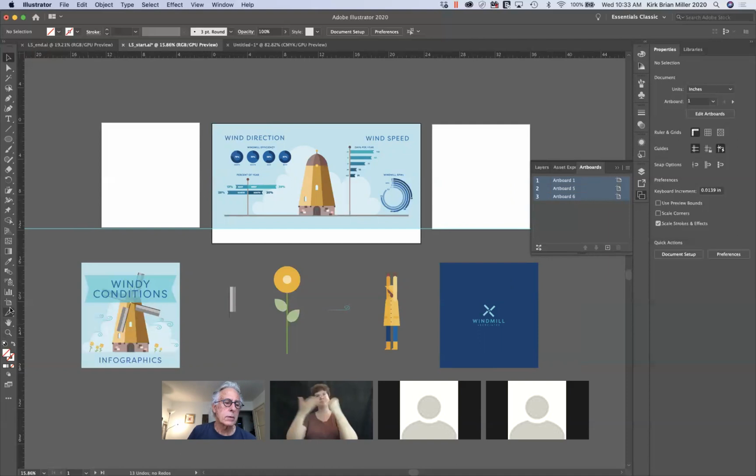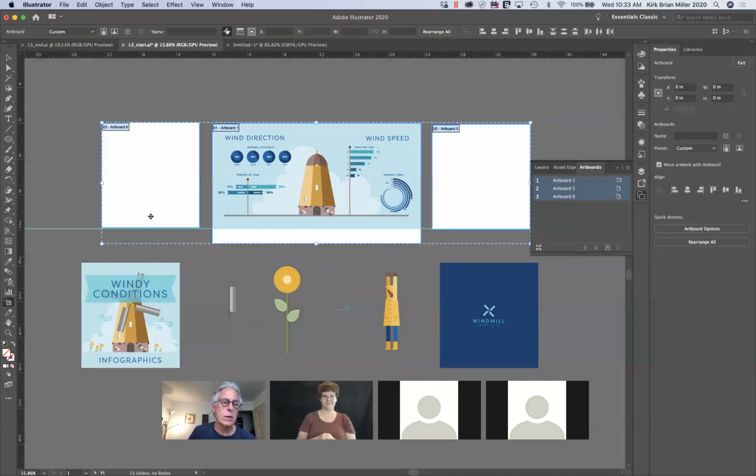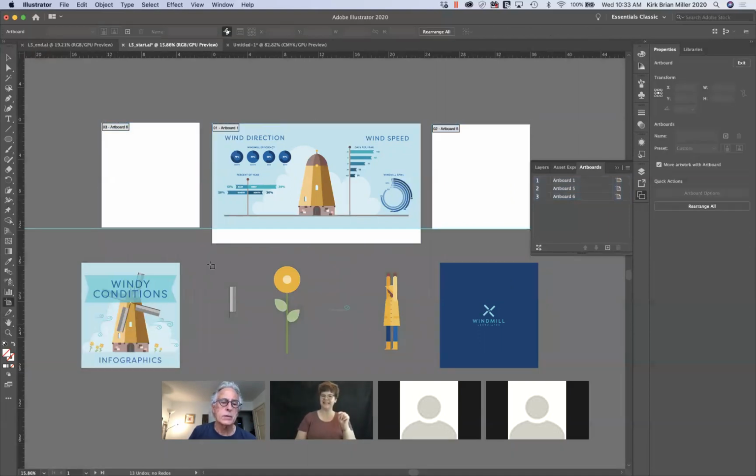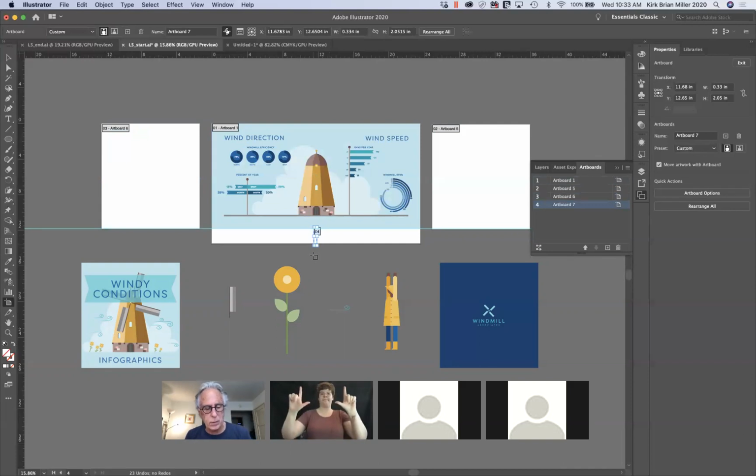So I'm going to go back, this is probably a little bit awkward. I'm going to go back down here and deselect, and move this one down a little bit so that it matches. And I'm going to select this artboard and move it up so that it matches the others. Whoops, I didn't want to do that. There we go. Select it, move it up until it snaps to the guideline.